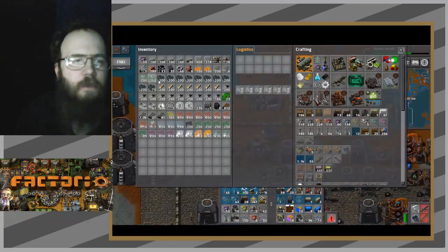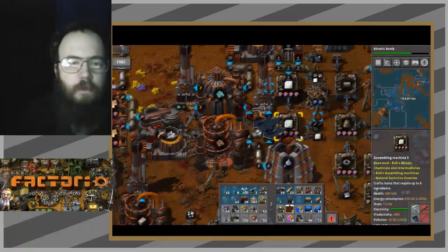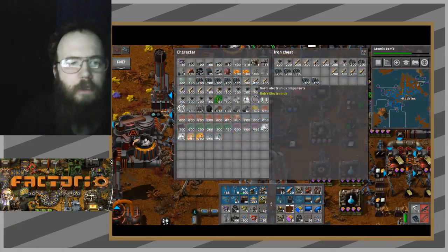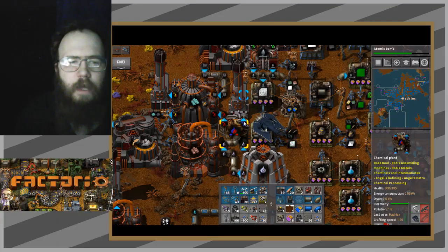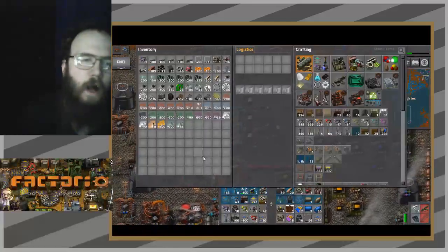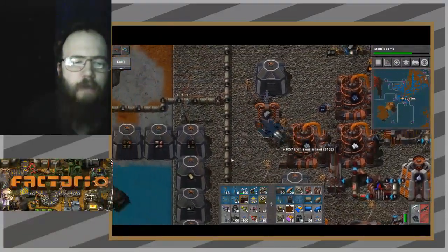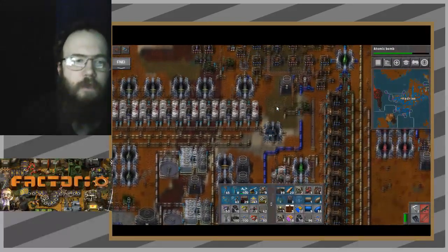Alright. Well, let's go over here for a second. What do you want? How about some of this and some of that and some of that? Also, I think I had an old spot for making wheels. I don't remember why. Sorry, gears. But I have the leftovers here. And I know something I can do with this.